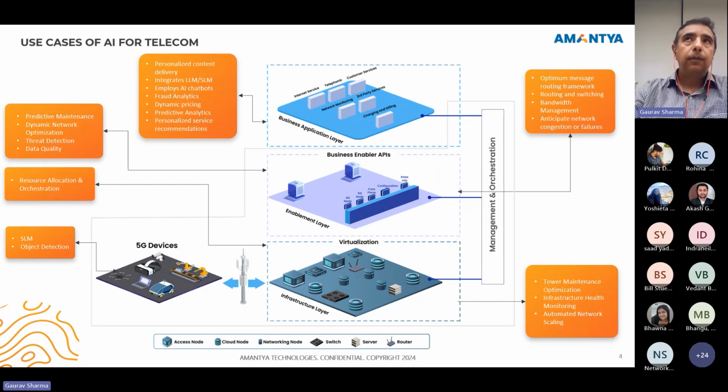Now, another example could be, say, you have a CDN running on one of your MEC, the edge controllers, right? And I'm a priority subscriber. The AI models predict congestion happening, right? What they can then do is get back to your orchestrator, which can then reconfigure your slice or put me onto a dedicated slice, right? Which means that even though congestion is setting in, I can still go ahead and enjoy my services since I'm a premium customer, right? It can also talk to your RAN, right, which is the radio part.